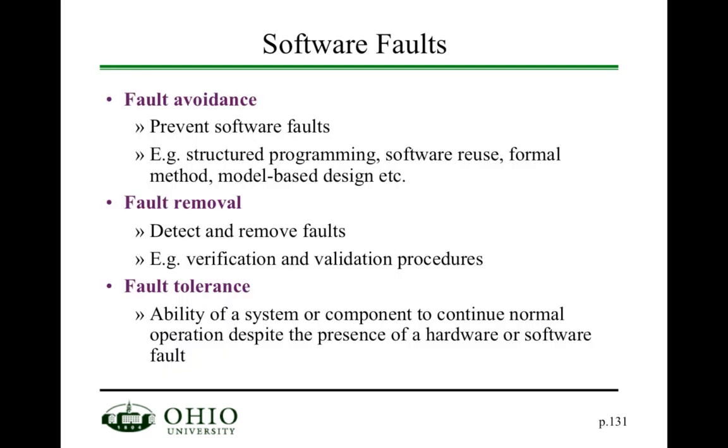Now, finally, one thing I want to talk about is the way you can deal with software failures. You can actually do software fault avoidance, in which you try to prevent the presence of software faults, and this is typically associated with coming up with a very well-structured approach to designing your software. So you do structured programming, you reuse components that you have used extensively and have proven themselves in the field, and use things like formal methods and model-based design. You try to do it in a very structured manner when you design your software, so that you prevent software faults.